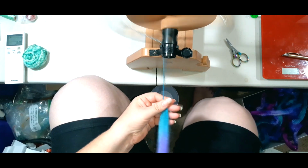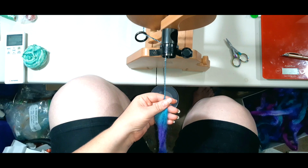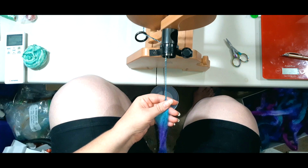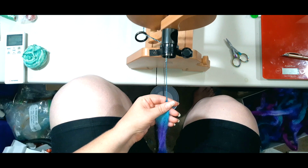Okay, so if you're new to making thick and thin, normally on a normal spinning wheel, I will stop pedaling when I make the thick bits. But that's only because I can control the tension and I know that if I do continue to use the pedal when making the thick bits, it's going to over twist and we don't want that.